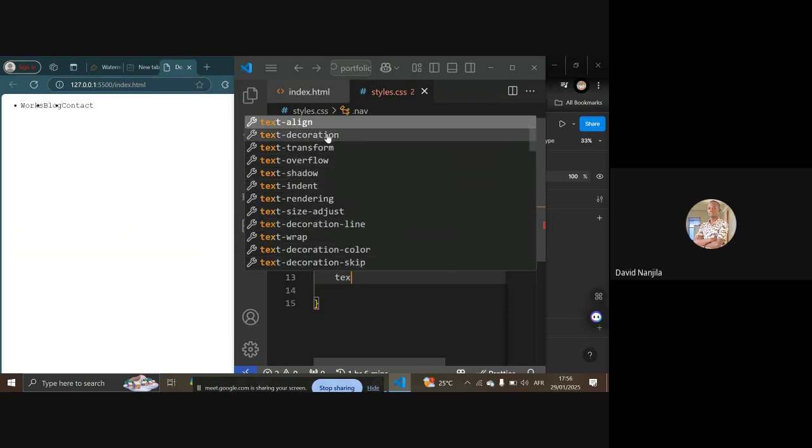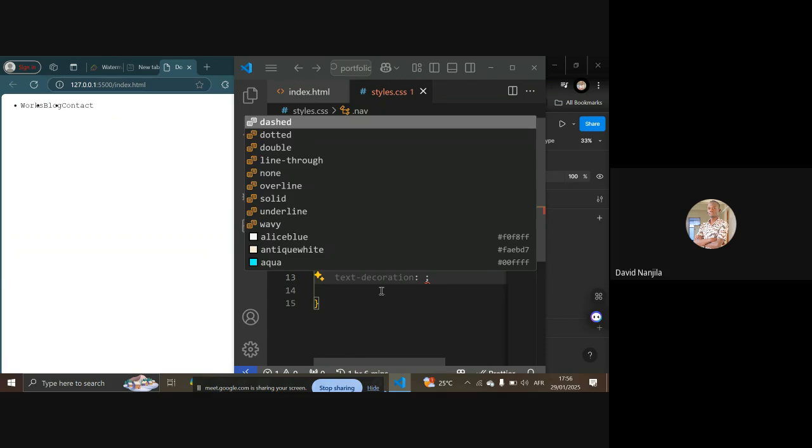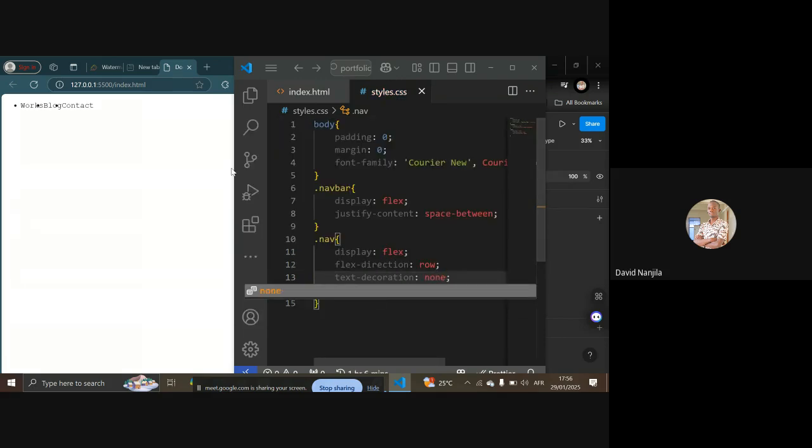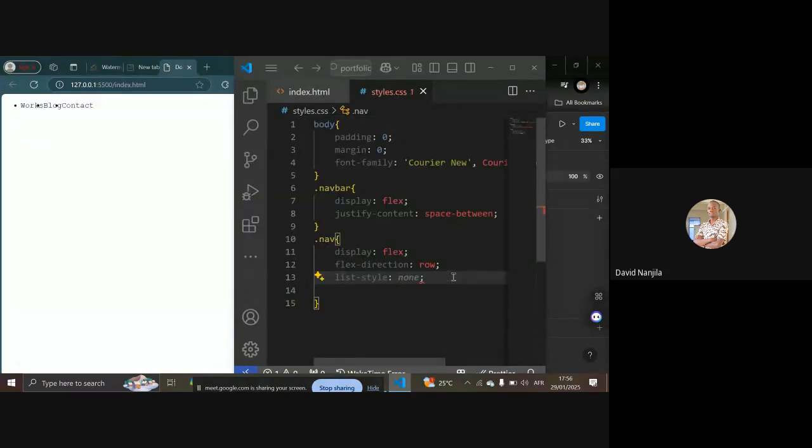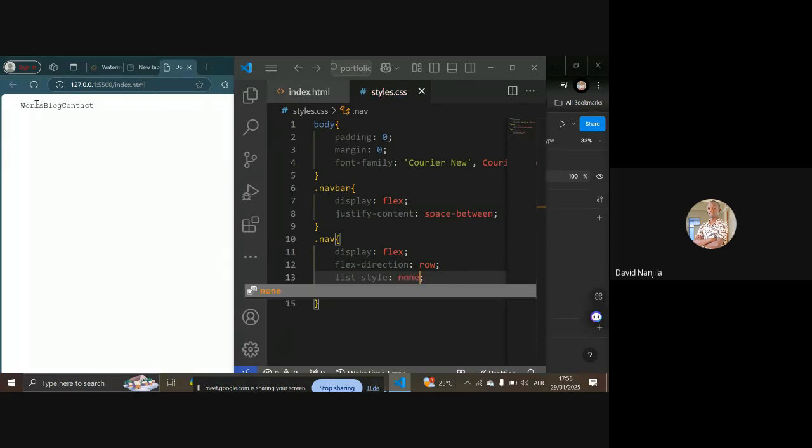Here you'll see text decoration, and then you say none, and the dots should disappear. Okay, is it list? Let me see. Yeah, list style. So you say none. If you say none, you see the dots have disappeared.